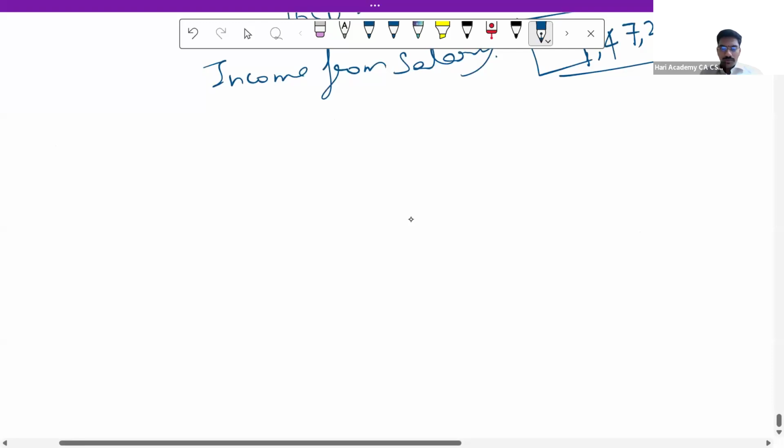Shall we go to the next problem? What is the time now? Sorry. So what we'll do is we'll pause here for the day. We'll just take up the next question in the next session. Okay. So we are going to solve one more problem in salary. And after that, we'll proceed, and mostly by tomorrow, we'll complete all the questions. And maybe you can expect somewhere around 2 to 3 more videos max. That's it. So with that, the entire syllabus and solving of the Super 30 questions for income tax will be done. After that, we'll take up GST.